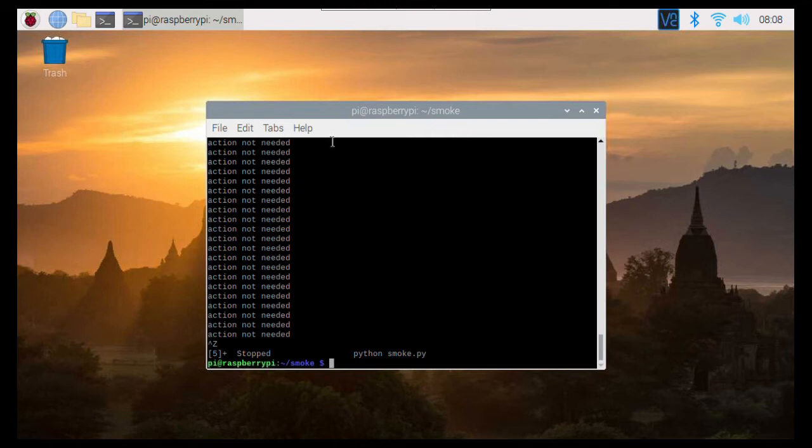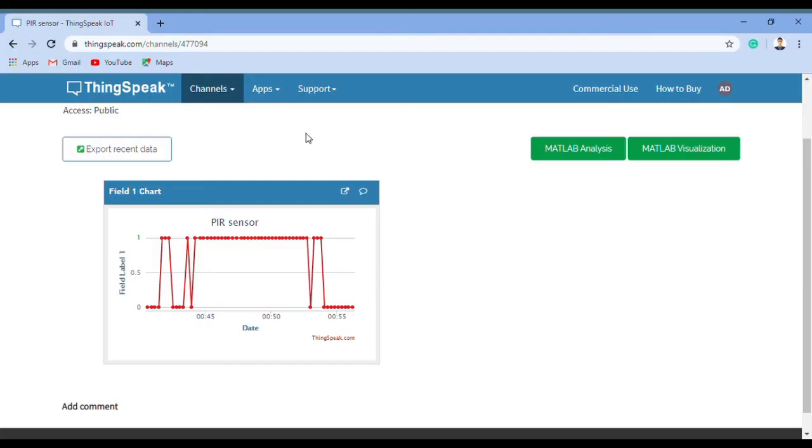So this is the coding section from the Raspberry Pi board, and next I am going to show you all this data on the ThingSpeak platform. For this I am going to show you all the sensor data on the ThingSpeak platform.